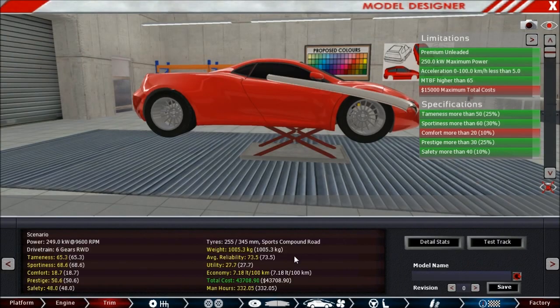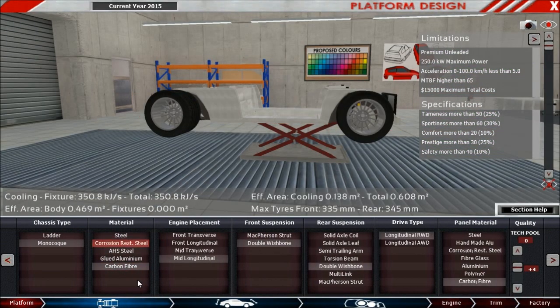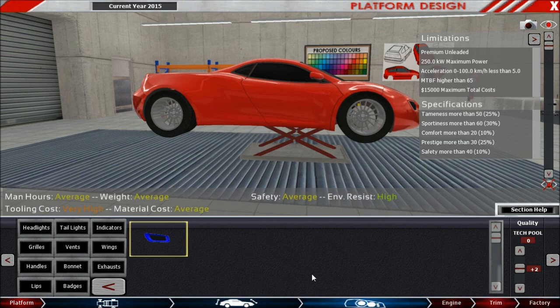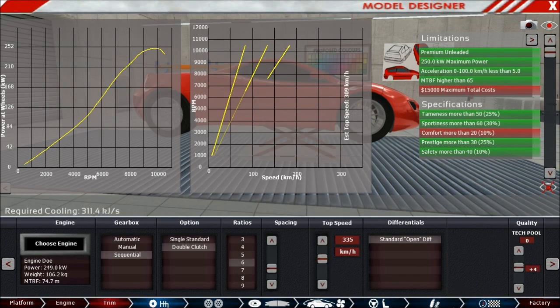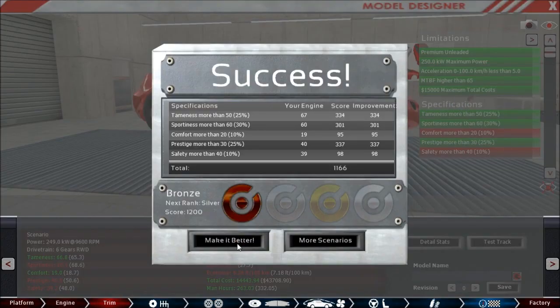Alright, let's test this. Of course, because I chose all the carbon fiber, it's much too expensive. But if we go back here, you can go back all the way to the start and then just say, well, I chose aluminum instead, and not polymer, aluminum there as well. And then we just continue on and go forward. Go back here, test the car, and alright.